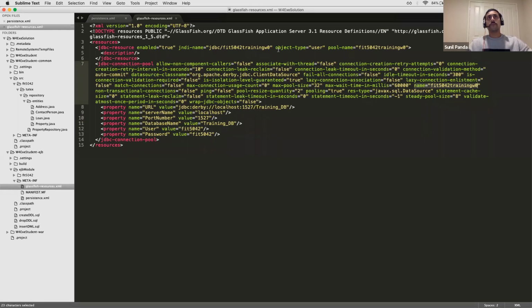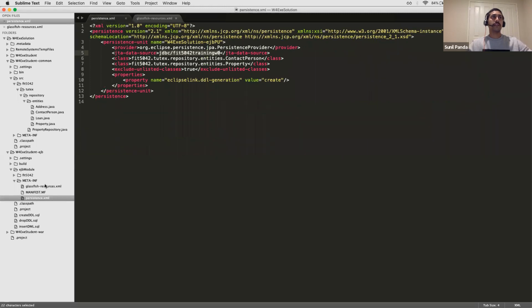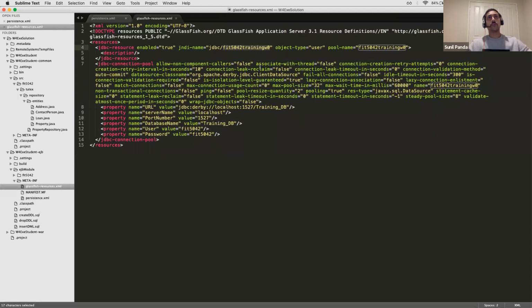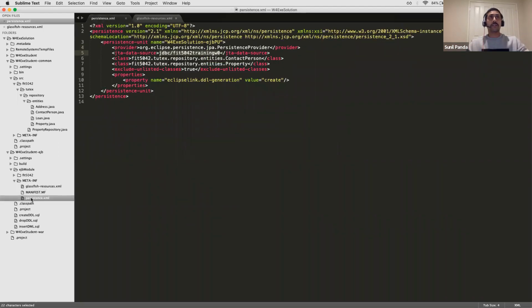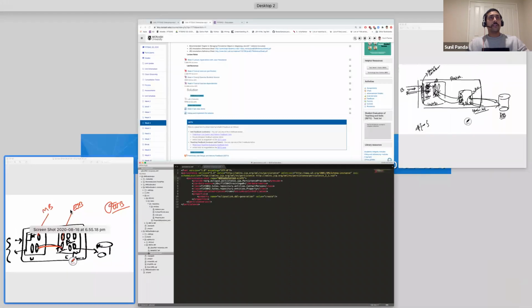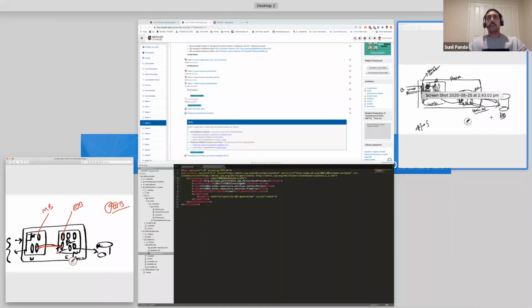So there are a few things present in the Glassfish resource.xml, which is used by the persistence to map the classes, and Glassfish uses that information to connect to the database and get some dependencies back to the persistence context wherever this persistence unit is used. So this is a little bit of the behind-the-scenes story.